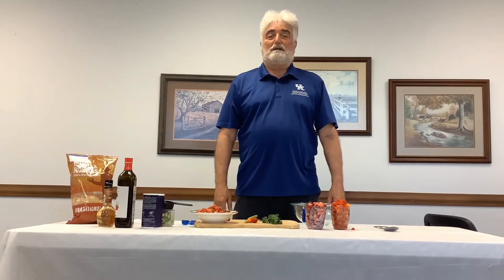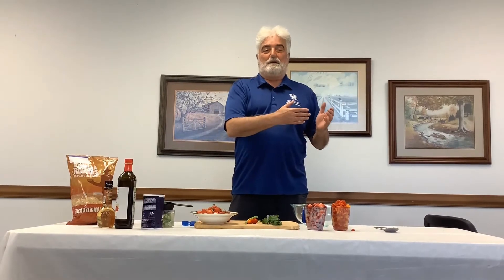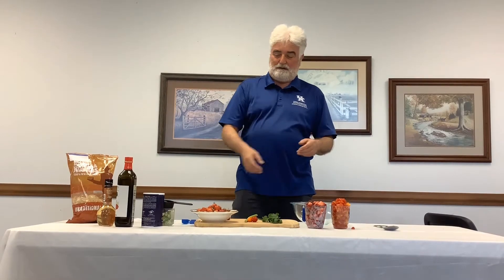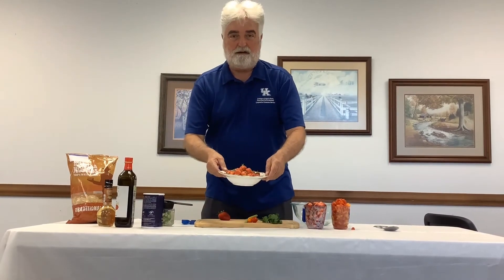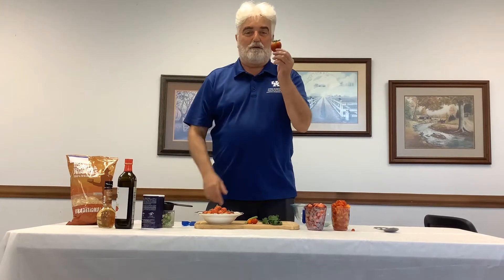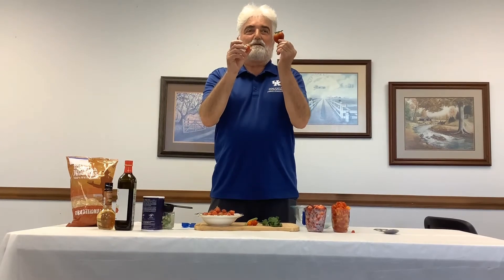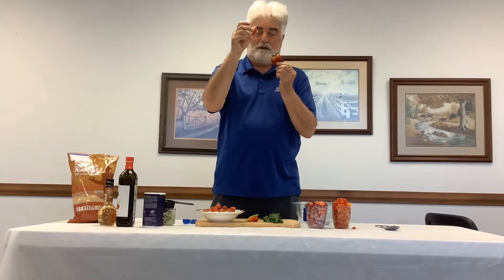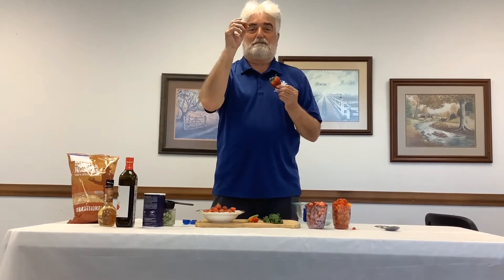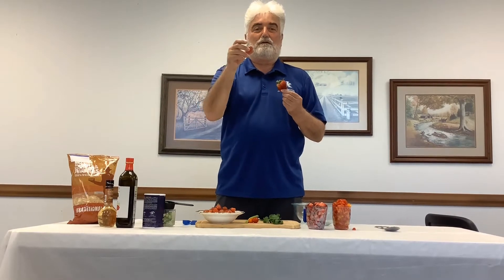Hi, this is Joel Wirth. I am a senior SNAP assistant with Jefferson County Cooperative Extension and I am part of the UK's nutrition education program. We were in the garden with Bethany picking strawberries, and these are the strawberries she picked. These are local strawberries from Kentucky. This is a strawberry from California that you can get in the supermarket — look at the difference. These are a lot bigger and easier to handle, but I can guarantee you these local ones are so much sweeter. If you can get Kentucky strawberries in season, I highly recommend it. If you don't grow your own, all the local farmers markets are going to have them.